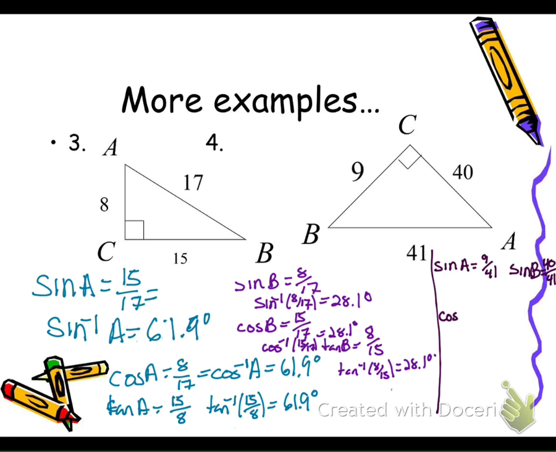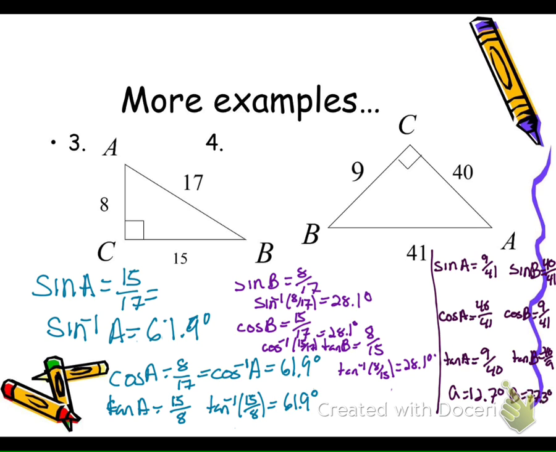We had cosine of A. Cosine of A was 40 over 41. We had cosine of B, which was, what did you say? 9 over 41. And then you had tangent of A. You said it was 9 over 40? And then you have tangent of B, 40 over 9. When you solved any of those, what value did you get for your angle of A? 12.7. So A equaled 12.7 degrees, and B equals 77.3.